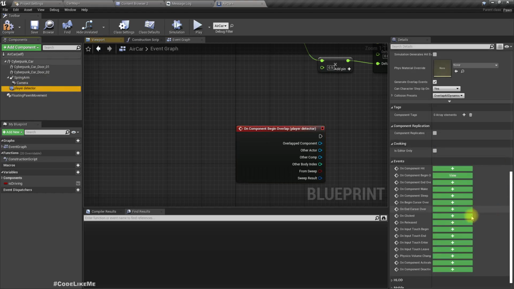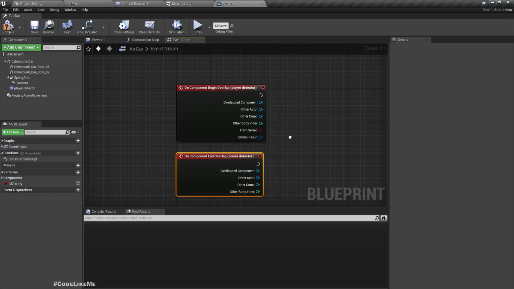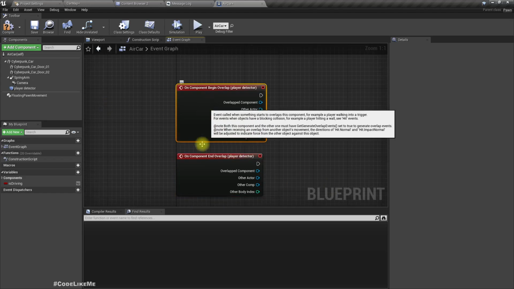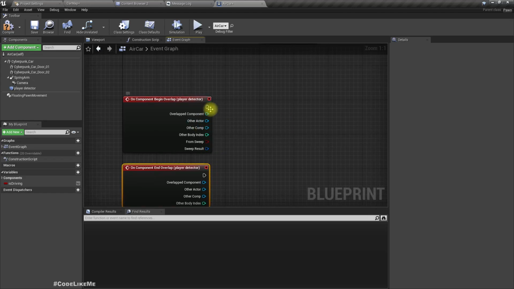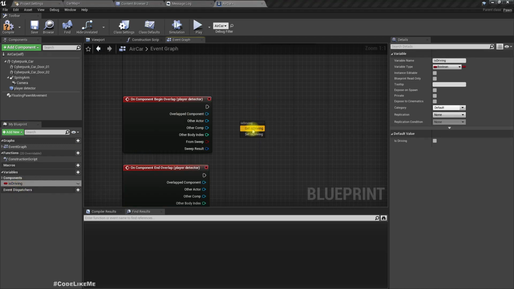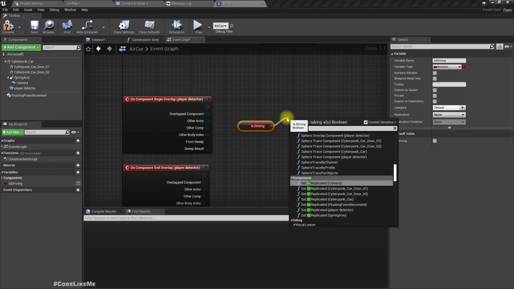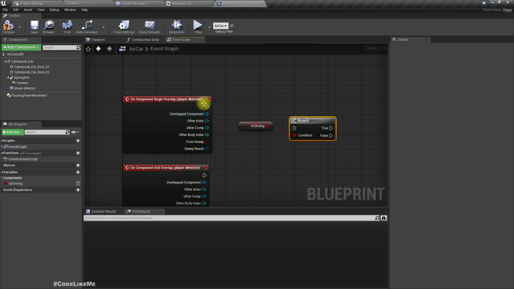So here is begin overlap and here is end overlap. These are the two events we need. Okay, so this event should be working only if the character is not driving. So we can have a branch like this.